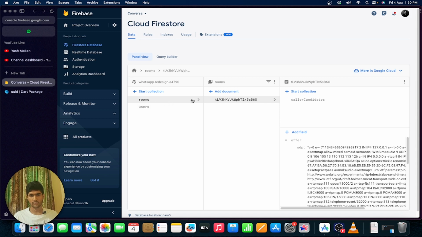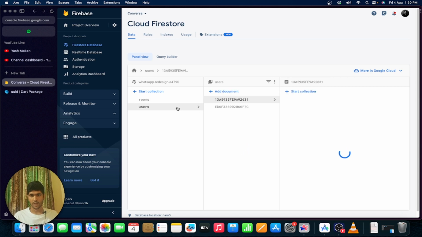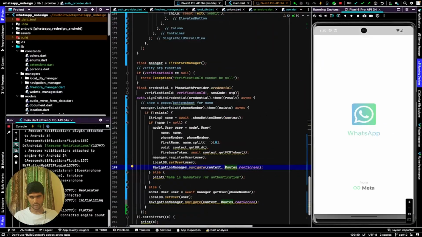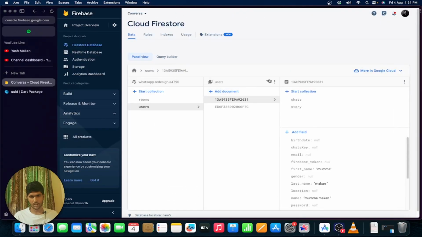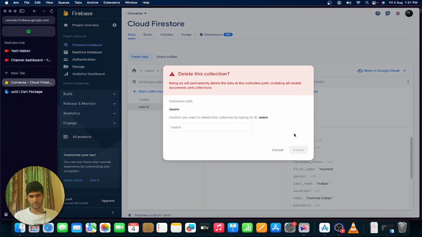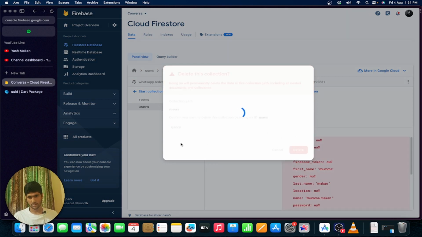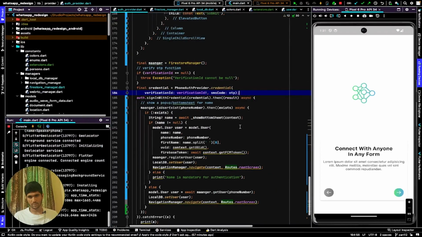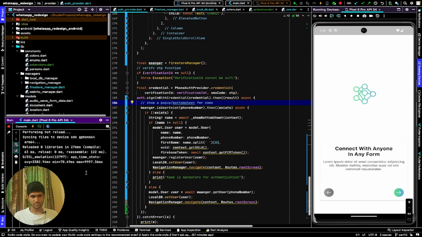So rooms is for the video chatting that we did in the earlier parts, and users is for the users that we are going to log in and register. So for now I'll delete the users. So there are no users here. Okay.